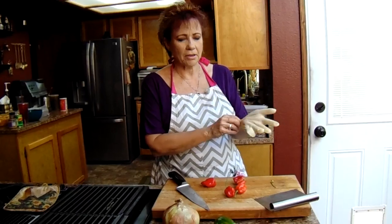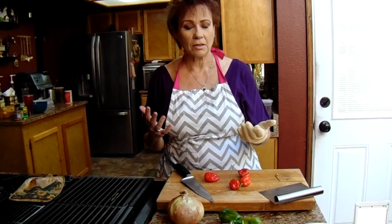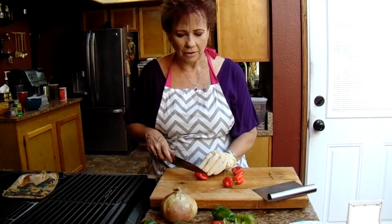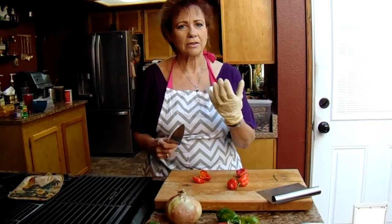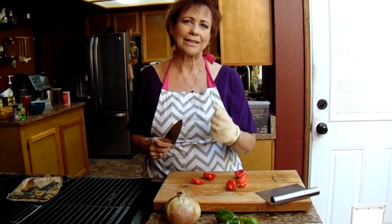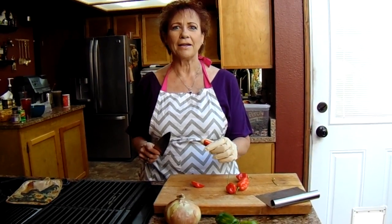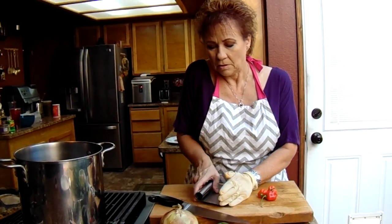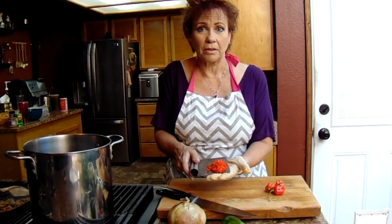I'm going to put on a glove here because I'm going to chop up habaneros, and everybody knows how hot habaneros are. I don't want to touch my face after chopping these up. A glove helps to keep the heat down because sometimes even if you wash your hands after touching these, it's still seeping into your skin. This is really the best — just put a glove on, then take it off and you're good to go. I just opened up a fresh habanero and man, the spice has wafted out at me. Wow. We've got our habaneros — this is only two habaneros, but I think it'll be plenty for our salsa.